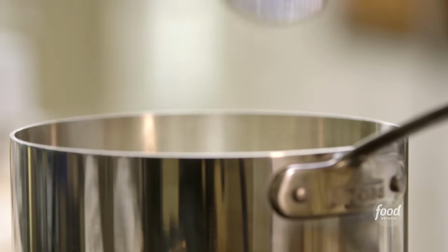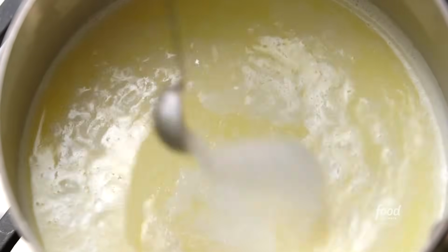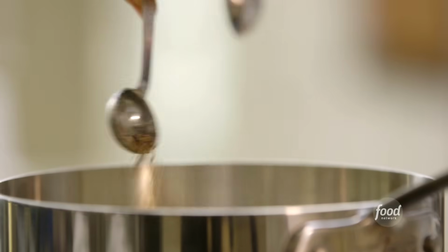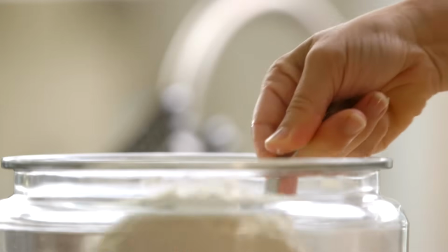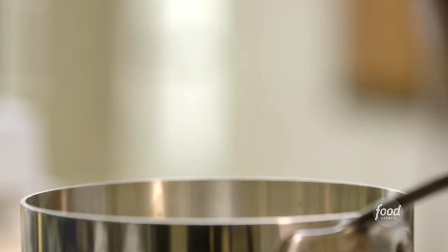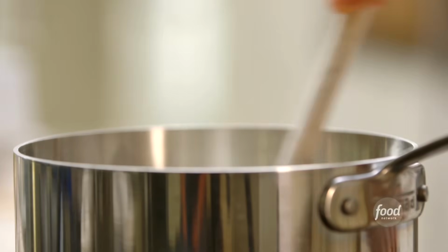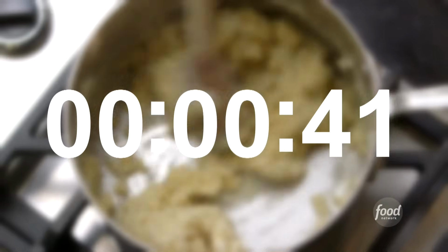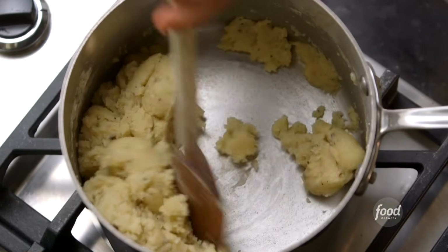You don't want the milk to boil. It's simmering now. You can just see the bubbles around the edge. So I need salt and pepper, 1 teaspoon of salt, 1 teaspoon of pepper, and now 1 cup of flour. Okay, level it off. Okay, and then I'm just gonna dump it in. Stir it really vigorously for 2 minutes on low heat, and you'll see it all come together. Okay, that's about 2 minutes. When you see a light coating of flour on the bottom of the pan, you know the dough is ready.